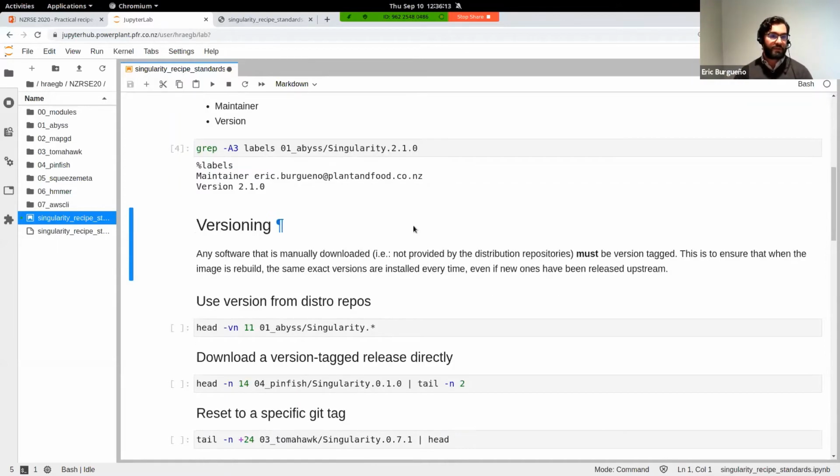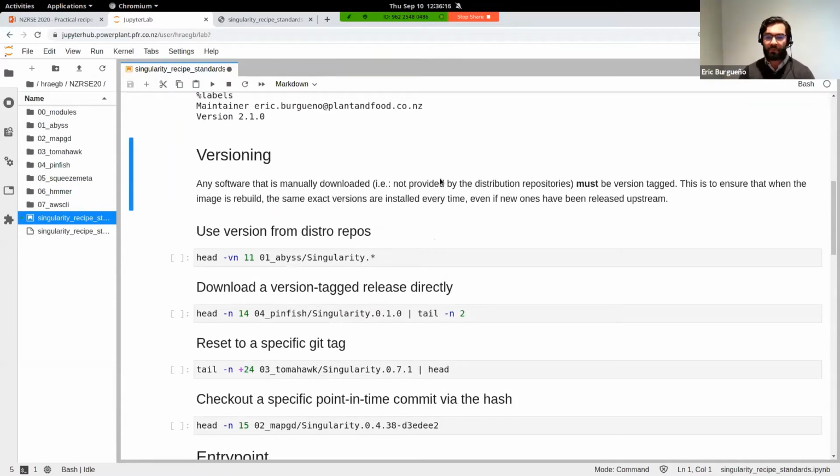Moving on to the post section, one of the most important things that we want to ensure when we install software inside a container image is to make sure that the versions of the software that we include are tagged to a specific point in time.